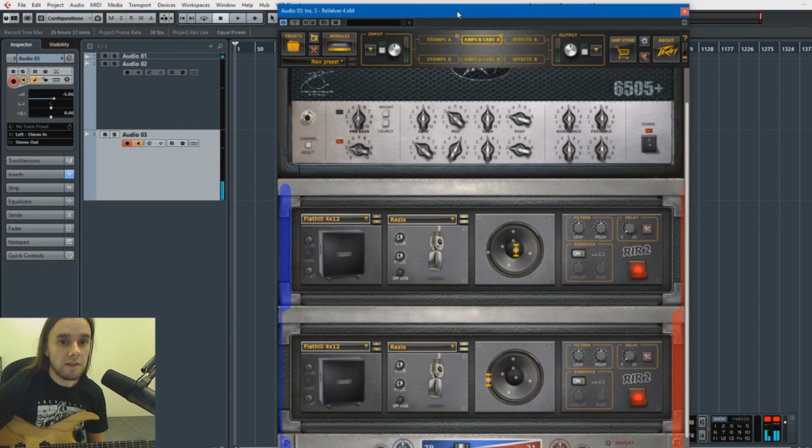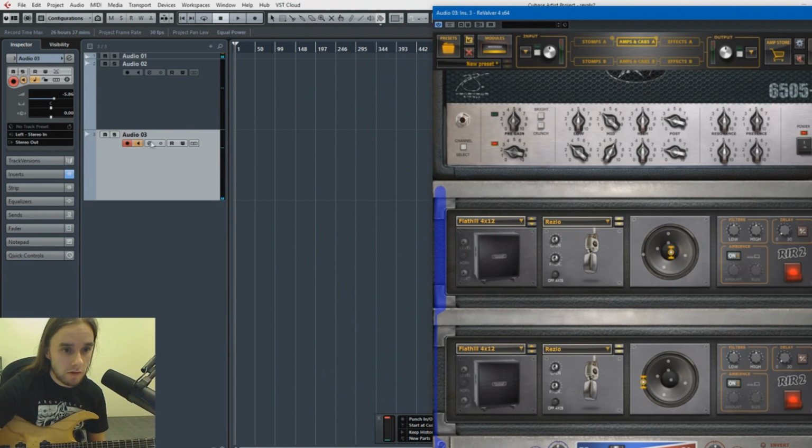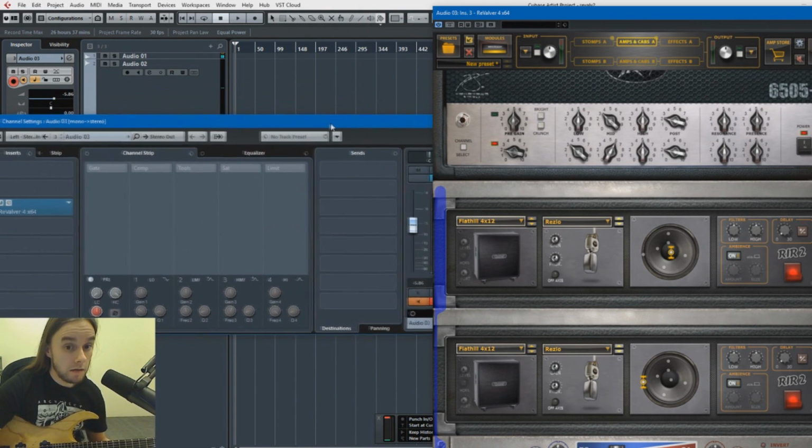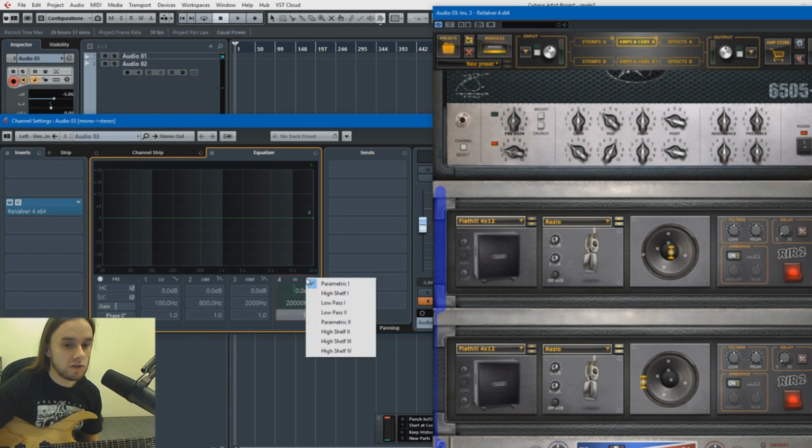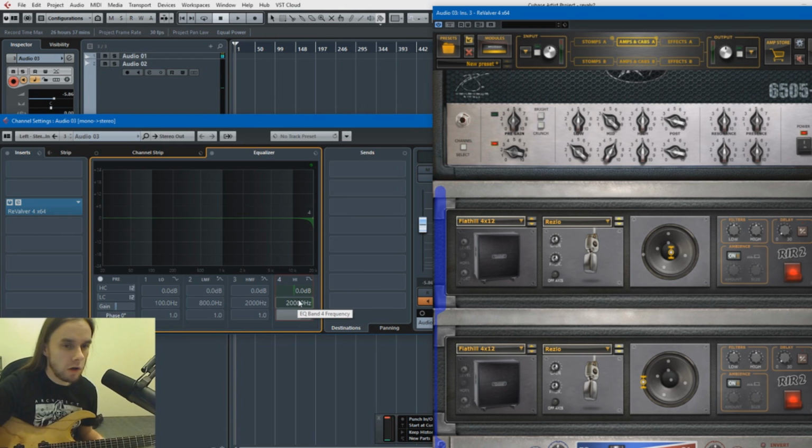Now, the last thing I want to do is just EQ it a little bit. So I'll use the inbuilt Cubase EQ for this, and obviously you will have your own in whatever other DAW you're using. So all I'm going to do is just low pass it, basically just to take out some of the high-end fizziness, which is always a massive problem. That's all I'm going to do on this tone, which technically is not enough, but we're trying to keep it as simple as possible. It's just a fun jamming tone, and we don't need to overcomplicate it. But you can spend as much time as you want really honing it in and getting the frequencies right for your preference.